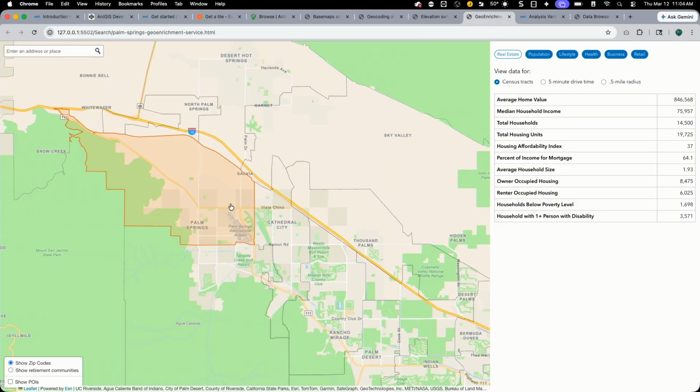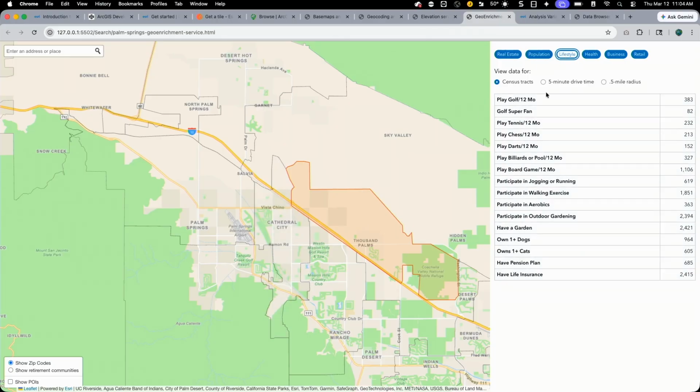I wondered how the home value actually changes. So here, like 846, and this polygon zip code, Cathedral City, a little further away, 608. If I go over here, quite a bit further away from downtown, 310. So just an example, and you can see all the different variables I have here: total household, total units, affordability index, the list goes on. Same thing with population. We can look at median age and total population in each of these polygons.